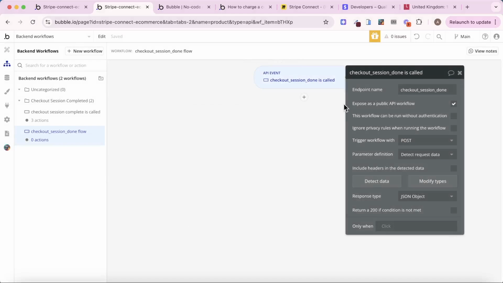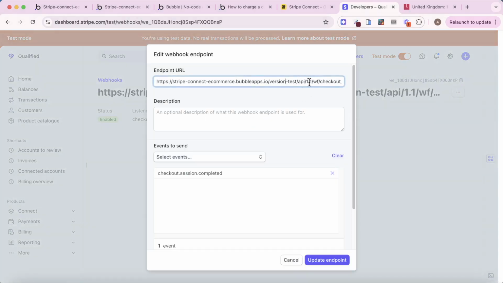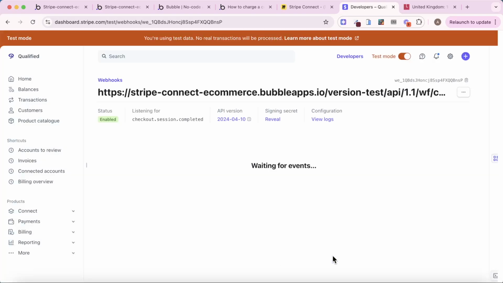So we've now initialized that webhook, which is really good. And then we need to make one more change before we can start using the information from this webhook. And that's if we go back to Stripe, we want to go to update details, and we want to delete the initialize part because it has been initialized. We no longer need this. We're going to update the endpoint.